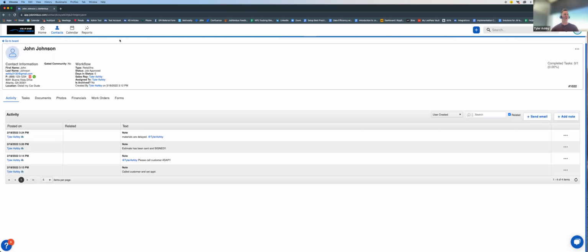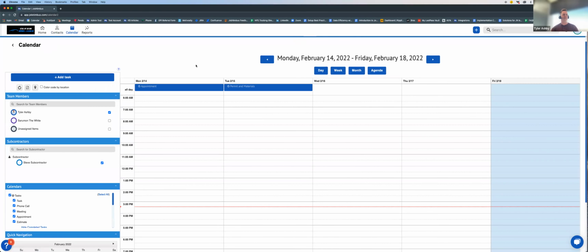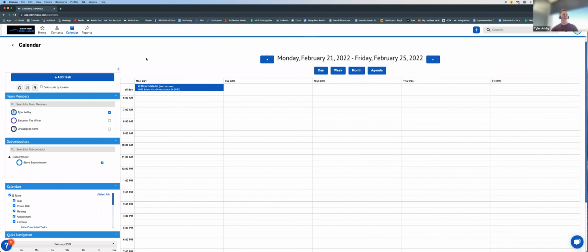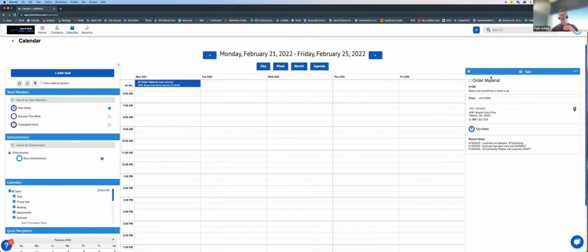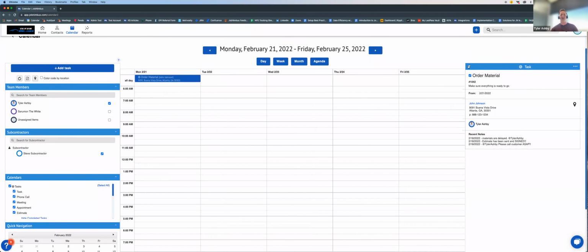Okay, let's move on to our next step in the process. So we're going to go back to our board. And actually, no, sorry, we're going to pause on that one. We're going to go back to our calendar, and we will go back to our Monday slot. And now let's say the task has been completed to order the materials. From here, we can just simply click on the checkbox. And when we do this, it is going to gray out our completed task so that we know that is now all done and finished. Let's go back to our board so that we can update.